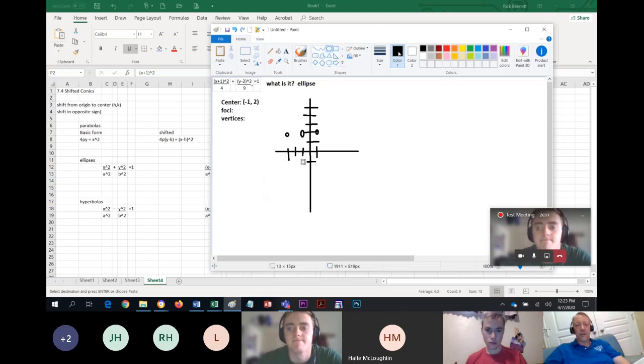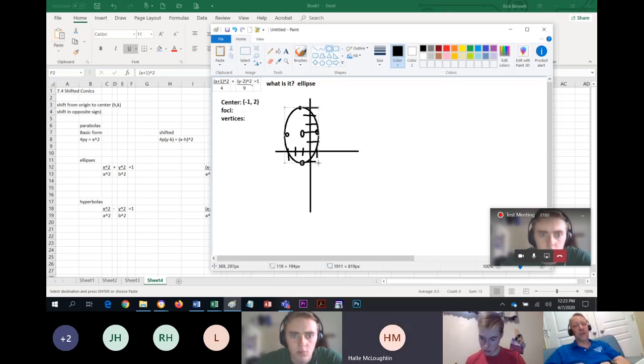Why is it using white all of a sudden? I say there, and I say there. Okay. So now I'm going to draw my ellipse. Hopefully it'll go through those points pretty well. That was pretty good. Okay. So there's my ellipse.